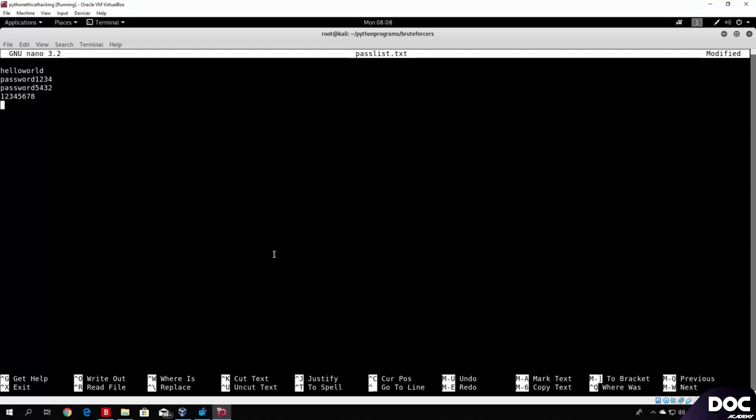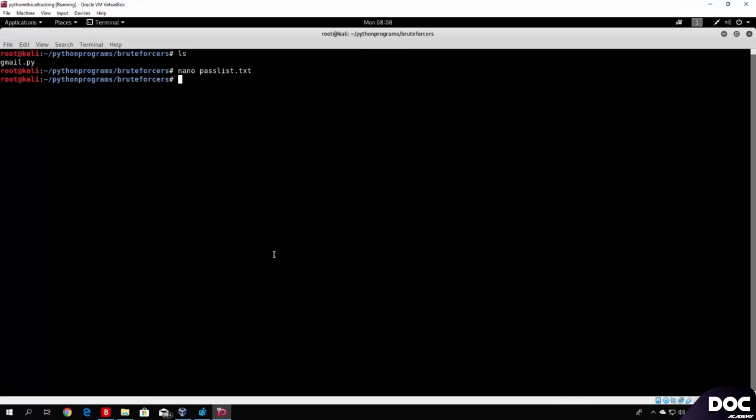Then we can have, for example, the real password, which is test1234 and then exclamation mark, which is the actual fake password that I put for this email for demonstration purposes. Then afterwards we can add more, for example volcano, football, and so on. Now of course you would use a real password list and not this one.